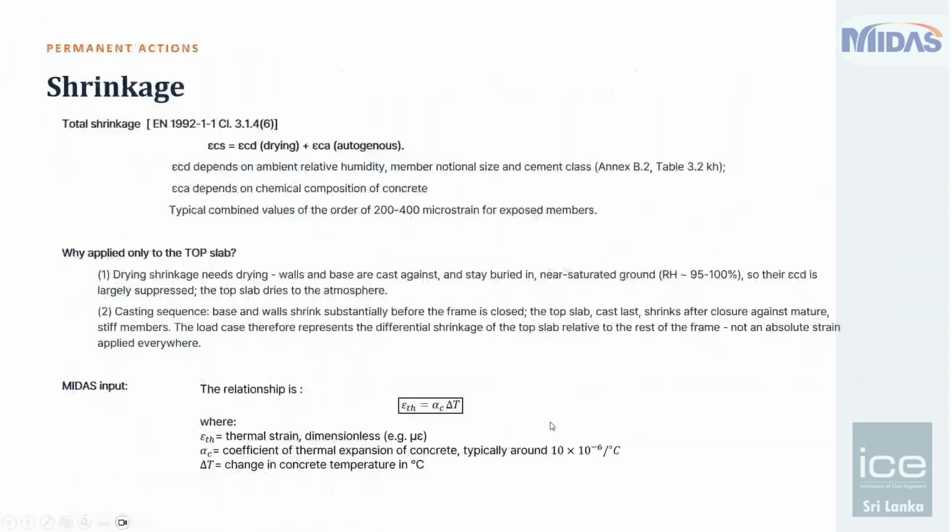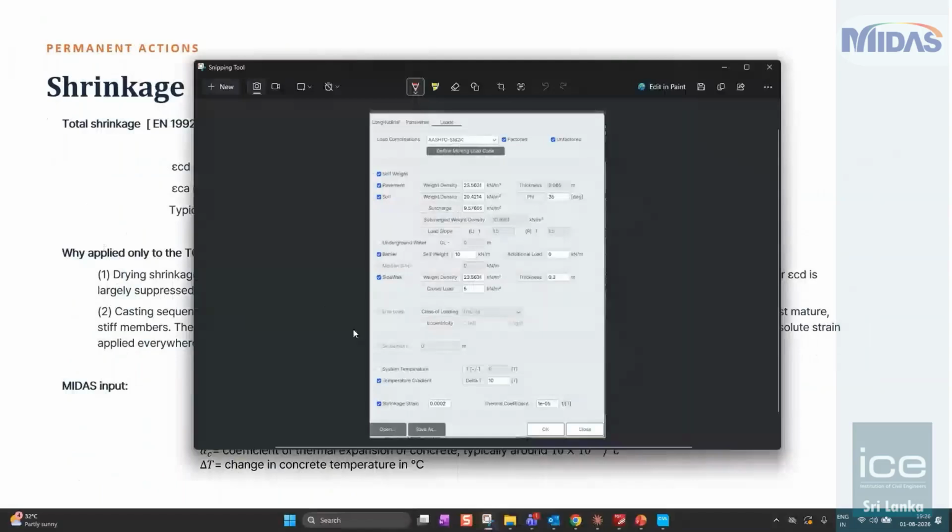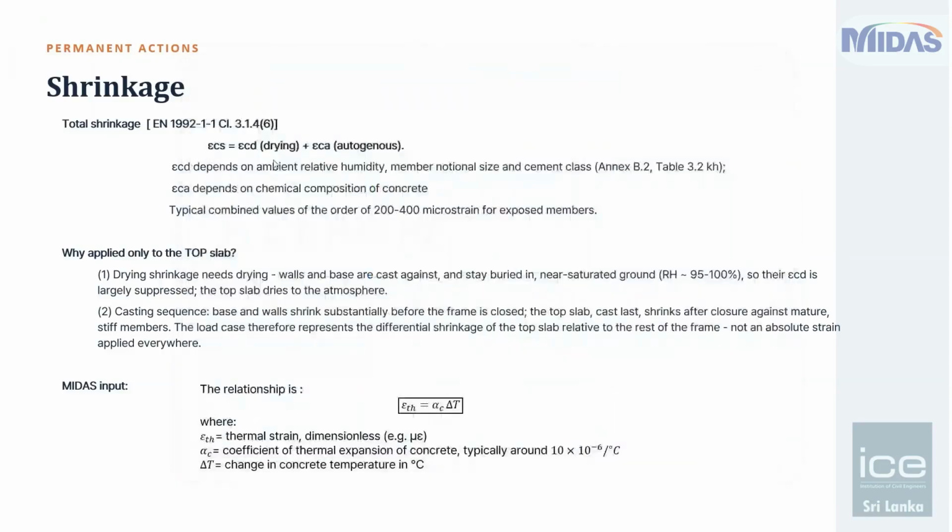Okay, now we also looked at shrinkage strain and thermal coefficient, right? So this is a shrinkage strain and this is a thermal coefficient, and if you try to estimate the shrinkage strain from the codes using the Eurocode, the calculation of course is a bit involved. So you estimate the total shrinkage via the summation of drying shrinkage and autogenous shrinkage. Drying shrinkage is arising because of the loss of water once the concrete starts hardening, and autogenous shrinkage is because of the chemical reactions in the concrete itself.